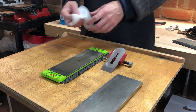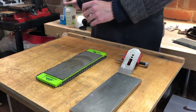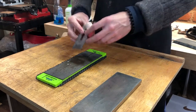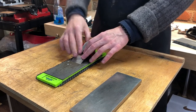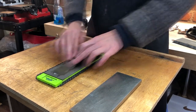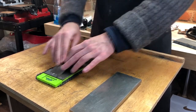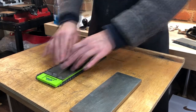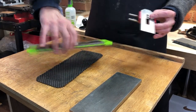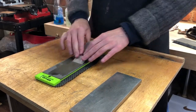So back to the stone, reversed to 1200 grit. Again, a couple of sprays of water, same jig, same angle, haven't changed anything, basically just putting it straight up on the 1200 grit and continuing the sharpening process. So we're going back and forth, trying to use as much stone as possible. Sometimes it's useful to turn the stone around to make sure that you're using the other side.